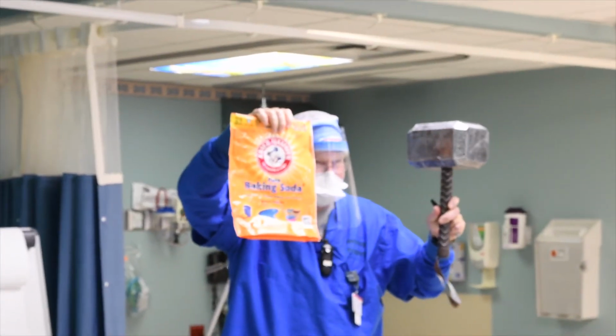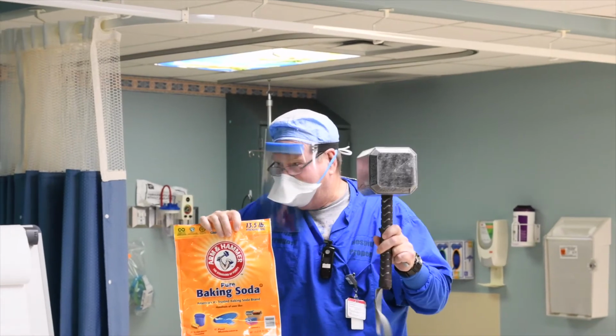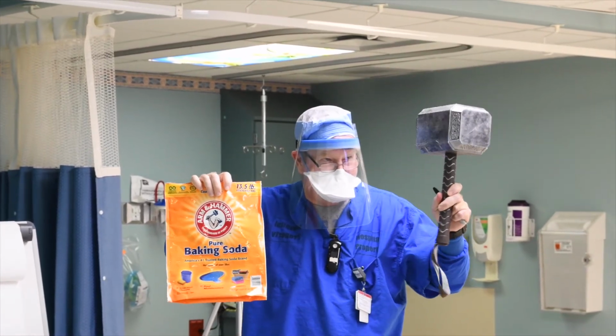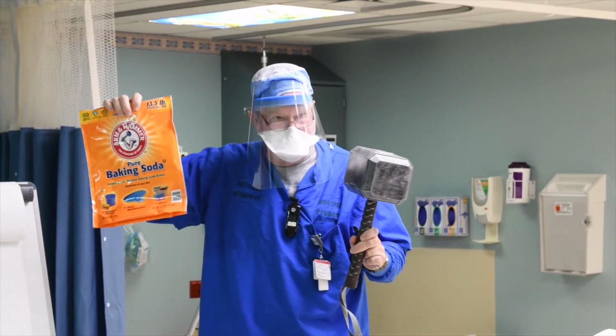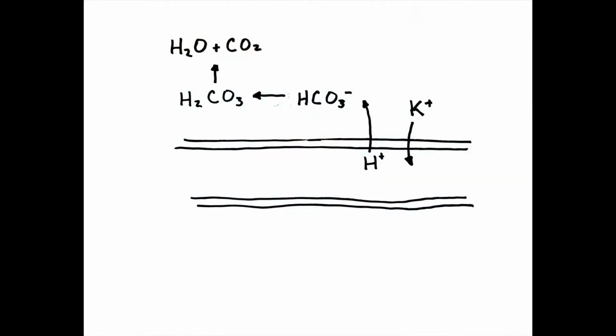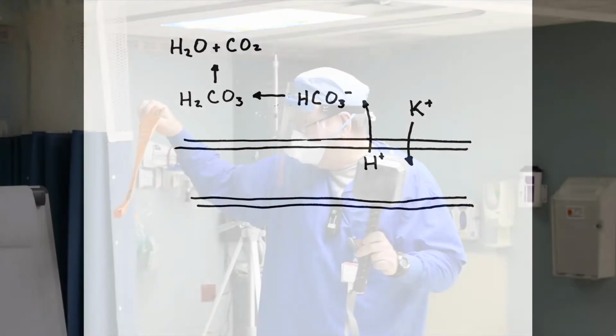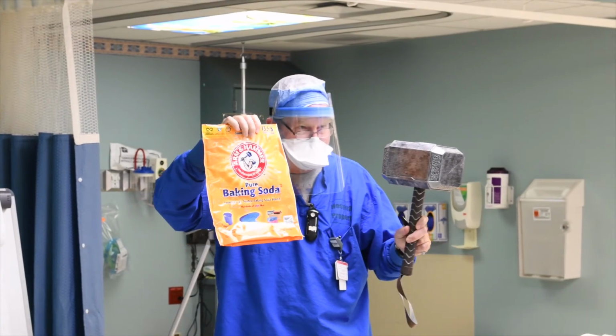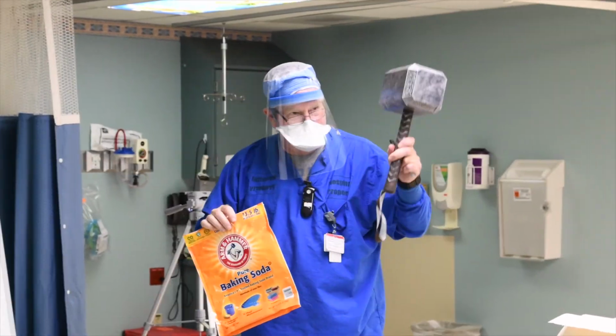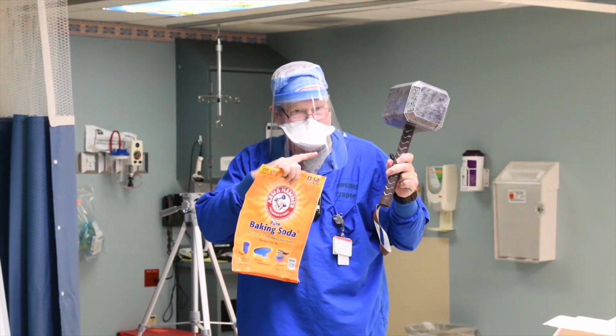Okay. So one way to remember to get rid of our killer is we're going to attack him with the hammer, the sodium bicarb. We will use the bicarb to pull the acid ion out of the cell. This will cause the potassium to go back into the cell, out of the bloodstream. Okay, that's our first line of treatment. Going with this, whose hammer is this? That's Thor. Thor's hammer, okay?